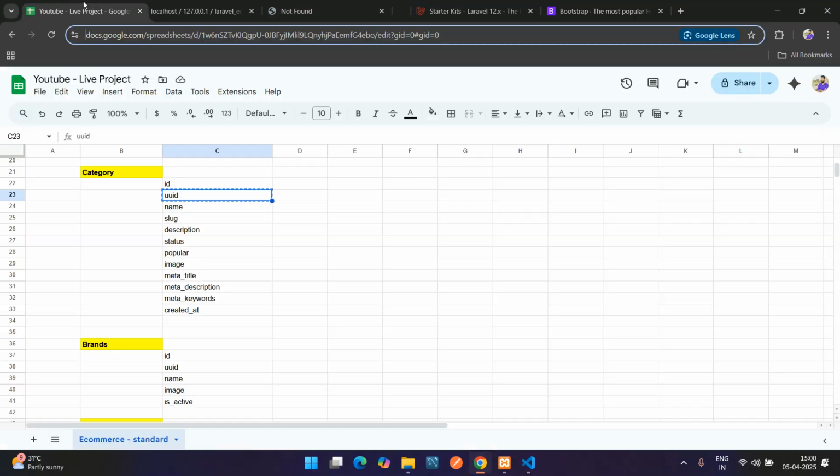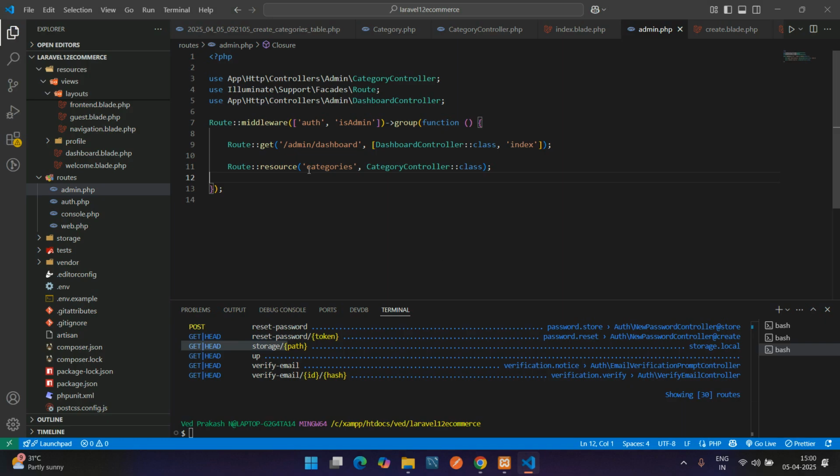Let me just pull this back. Let's refresh, and still you see that 404. Why? Because for admin slash, in the route here you find only category, right? So we need to add a prefix. So let me remove this from the dashboard and directly add a prefix function and use that as admin here. Okay, so every URL you are pasting inside this will be called admin, which is going to be fixed here.